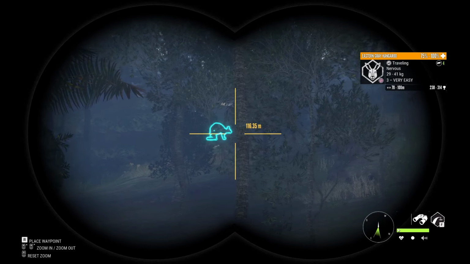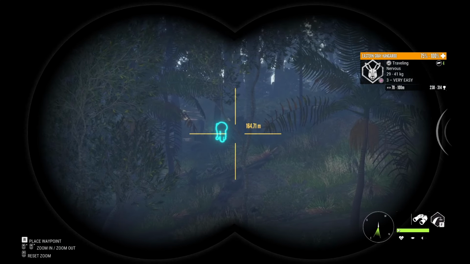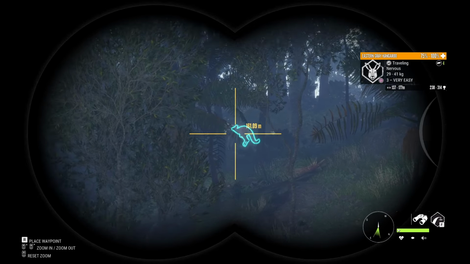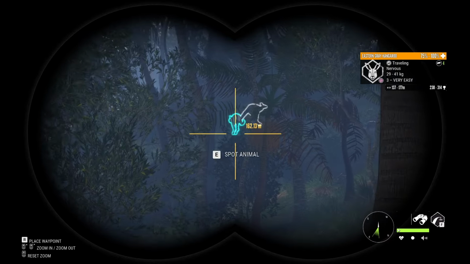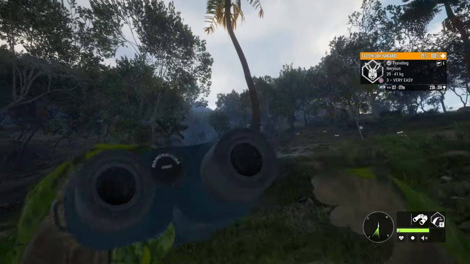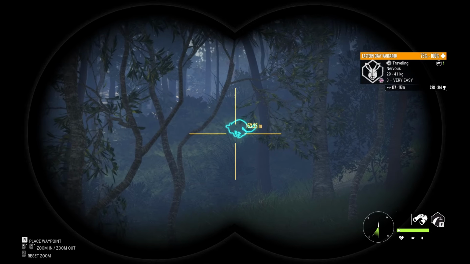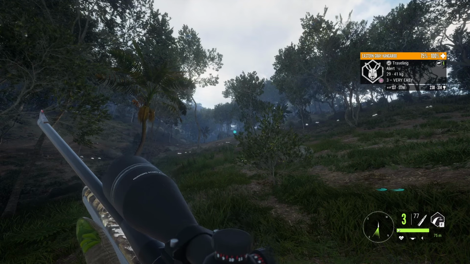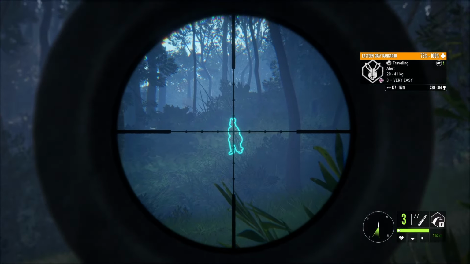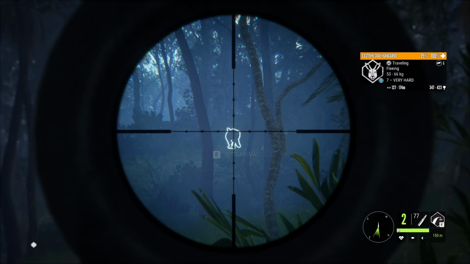Okay, now she's nervous. About 160 meters out. We gotta lure her to make her stand up just as we did with the legendary. She's still nervous, but we're already very close, so she should go alert very soon, right there. And that was definitely a fatal shot.